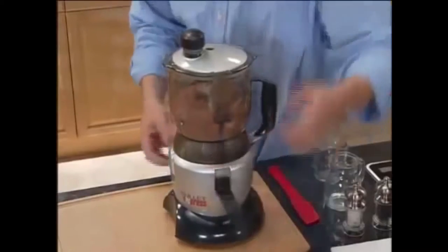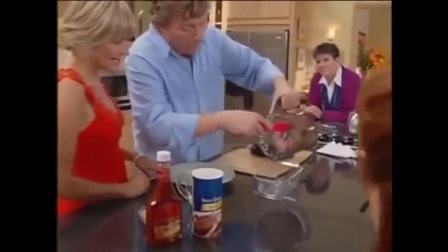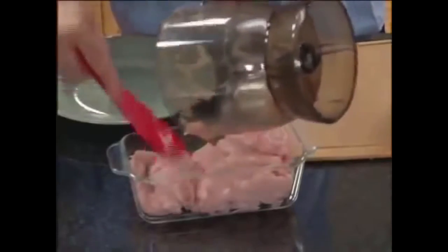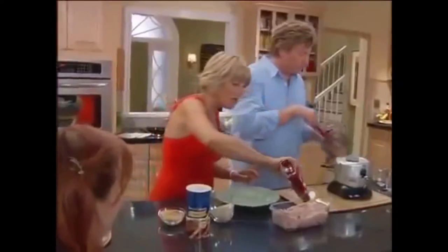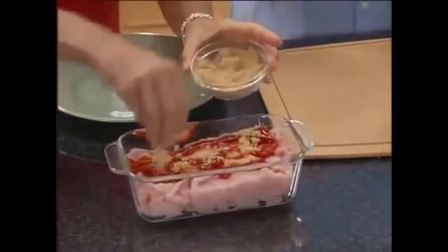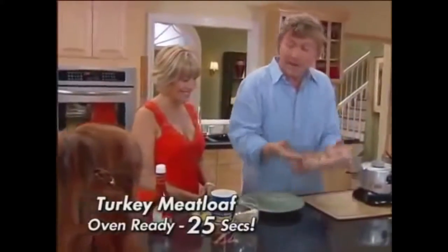Just watch this. I'm gonna take off the sides, take off the lid. Look at that. You've got perfect, can you see that? Turkey meatloaf. Look at that. Made from fresh, skinless turkey, without the bulky processors you have at home. Chopped down to perfection. That's the fastest turkey meatloaf I've ever seen. That's incredible. And I'm just going to top it off with a little bit of ketchup and some brown sugar. How good does that look, you guys, right? And now our 25-second rosemary turkey meatloaf.